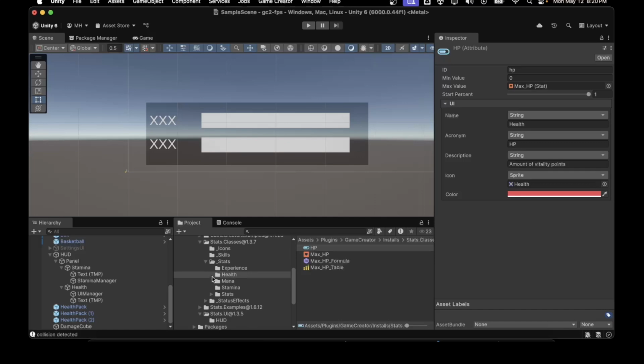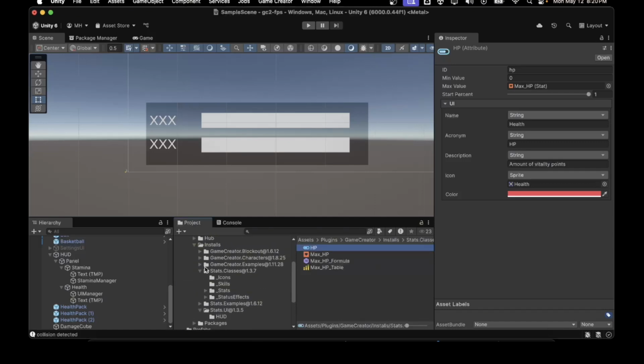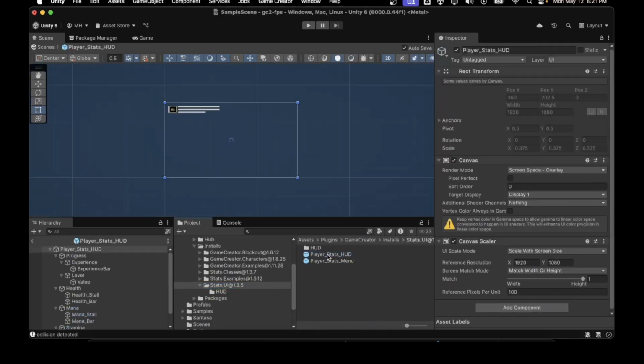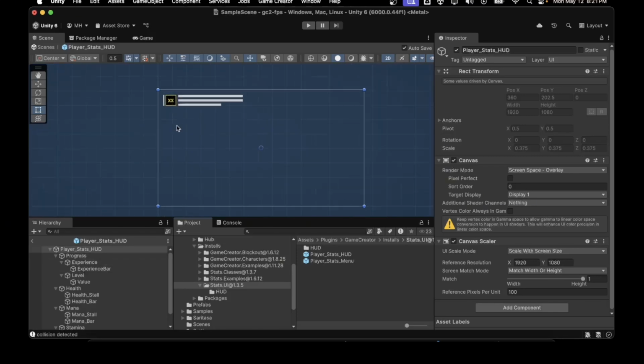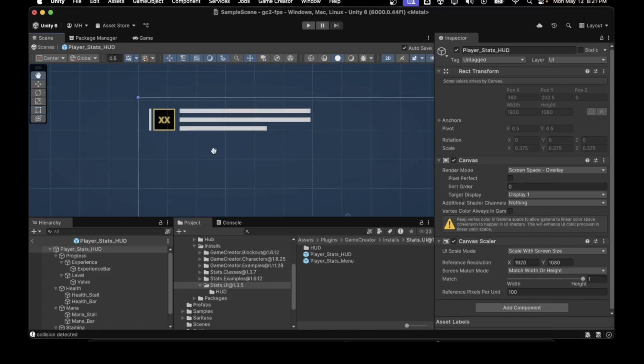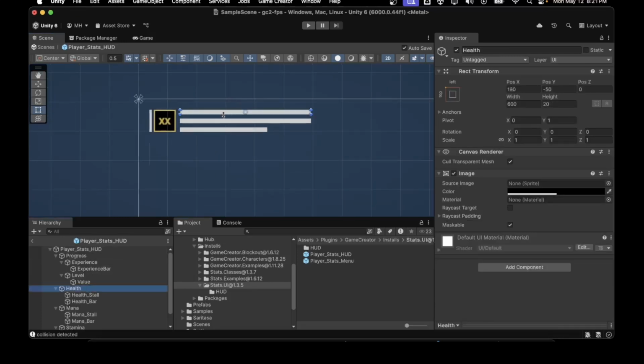If you look at the examples in the stats, I think in the HUD, I think it is, no, player stats HUD. If you look in here in the examples, stats UI examples, if you go into the player stats HUD, you could actually get an example of a HUD, which they're showing you here, of a health bar, which is the top one.